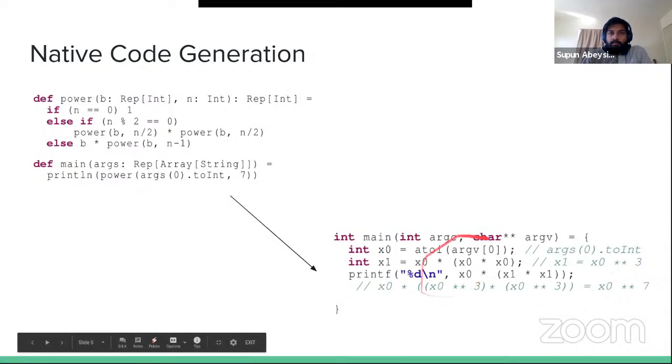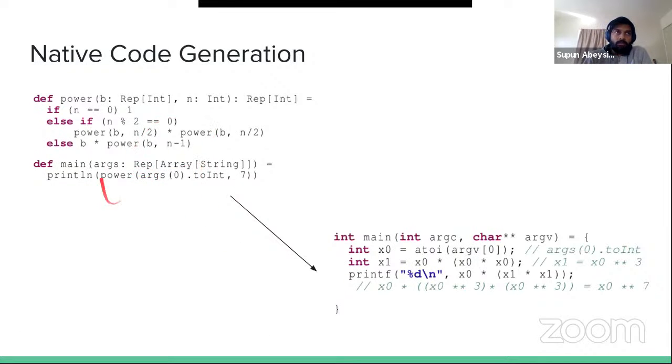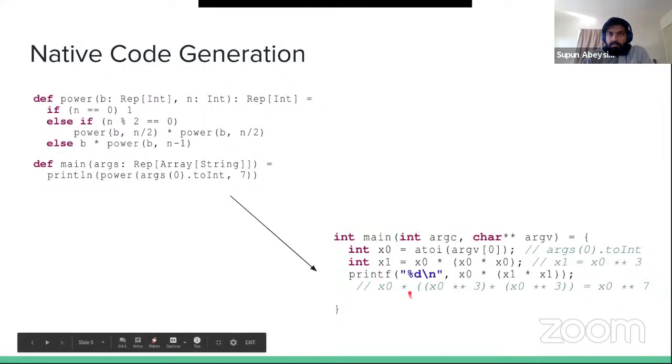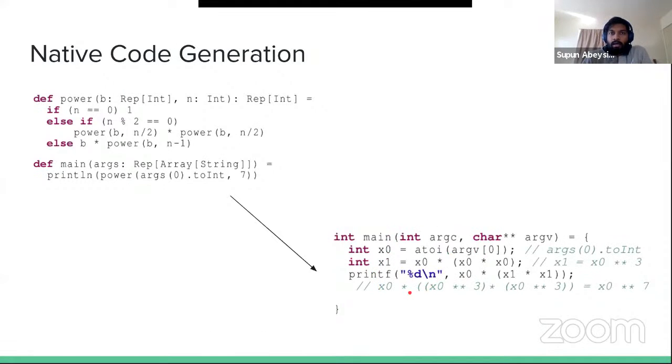So this can be executed independent of this. So we use this program and then use LMS to generate this program, and then this will be compiled using GCC and can be executed. So we no longer have the JVM overhead and stuff like that.